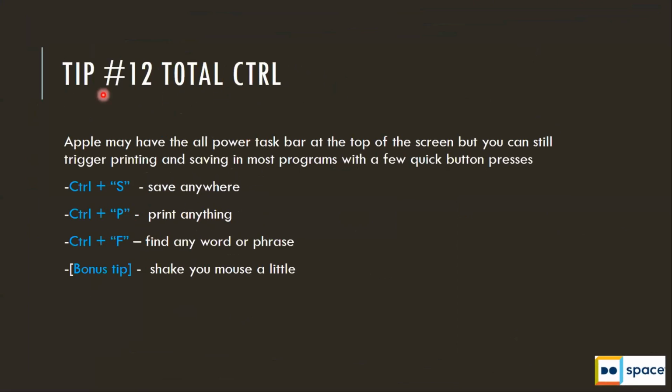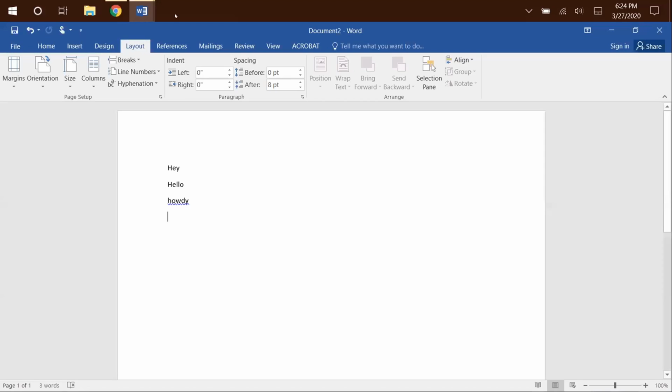All right, and so for tip 12, this is all about control. I decided to include this mainly as a response to Macs. So your Control S, your Control P, and your Control F are all really very useful features, right? Typically on a Mac, you'll have a taskbar up here, and regardless of the application that you are running, you're going to be able to do a quick file print, file save, and Microsoft doesn't have anything like that, right?